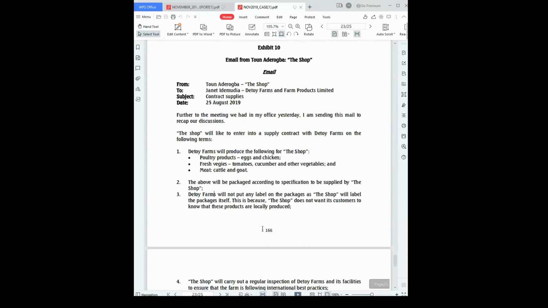So here's the contract details, right? And unfortunately, what I intended is that I want you to contribute so that you really have a good understanding of what is going on here.